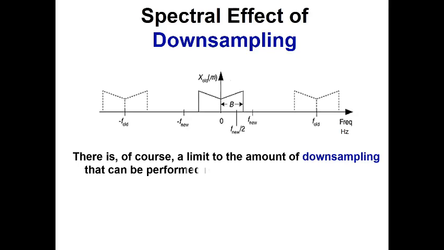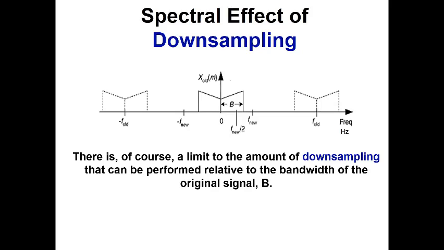Now, there is, of course, a limit to how far we can downsample, because in the analog domain, these spectral copies are jumping in closer to each other, and we're getting more of them. What's going to matter is not the bandwidth of the original signal relative to your first sampling rate, but what it is relative to the new sampling rate. Have you followed or violated the Nyquist criterion for the new sampling rate?